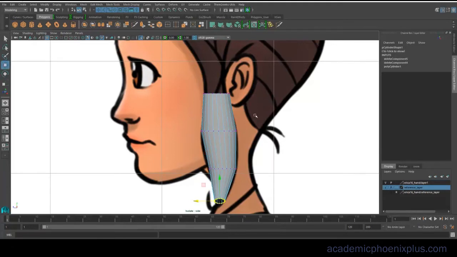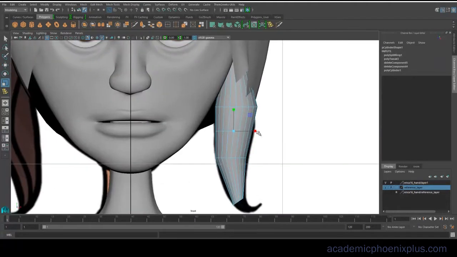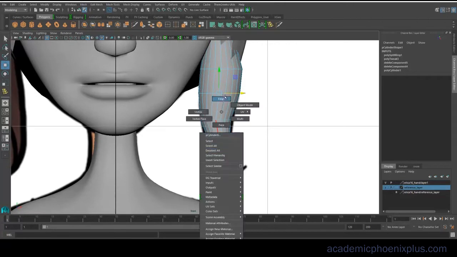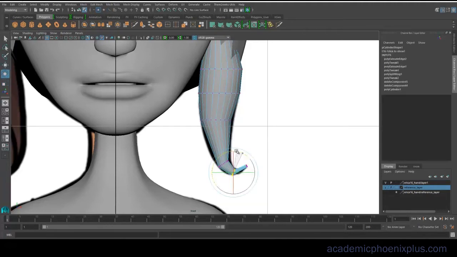Once I have that shaped up, I'm gonna go ahead and add some edges to make sure that it's got the best mesh that I possibly can. And of course, you always wanna make sure that every single time you add edges, you manipulate it. Now I've grabbed the bottom edges and I'm extruding, and I'm following the normal, rotating it and scaling it until I have that cute little tip at the end. So this is a pretty simple way of creating hair.